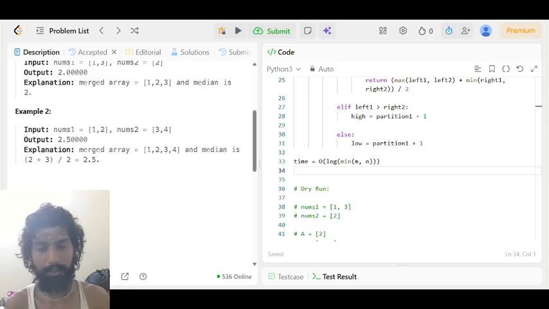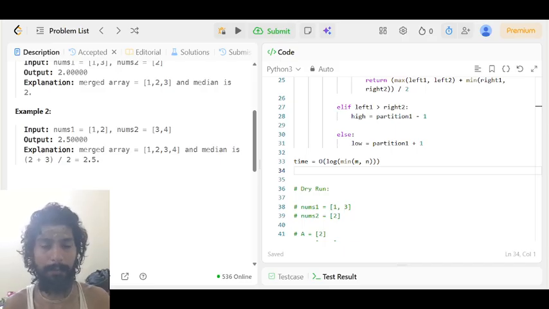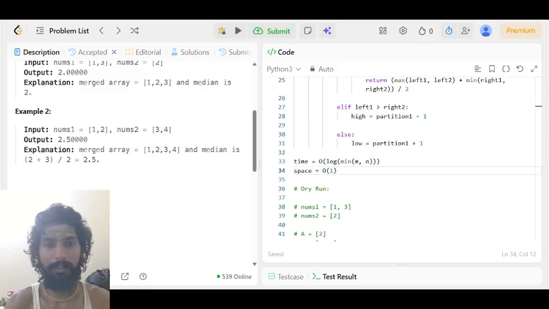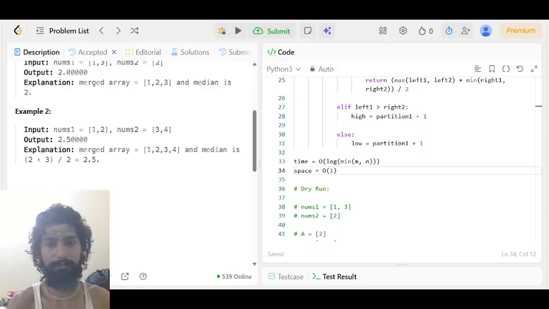That's why it is of the order of log, and because it is smaller, we take the minimum of m and n. So it satisfies the required complexity of order log of m plus n, and space complexity is simply constant because no extra array is required. We are not creating a merged array, we are only using a few variables.